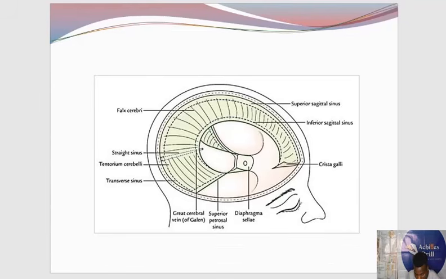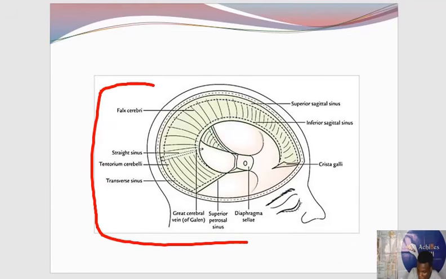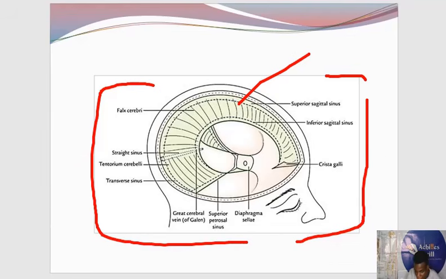Now, rather than an actual dura mater, sometimes what you have is a printed picture, and you'll be asked to identify different parts of that picture. For example, what we have here, you can see it has been labeled 1, 2. Okay, let me get my pen. You can see this place has been labeled 1, 2, number 3, number 4, number 5, and all. And you'll be asked to identify these different parts. I do have the exact picture of this, and that's what we have here. So different parts can be labeled here and you'll be asked to identify them.